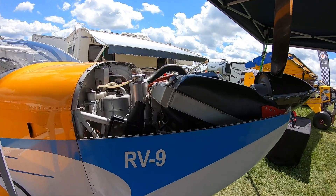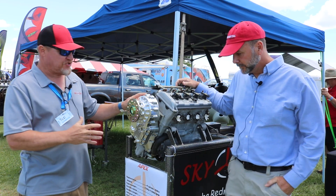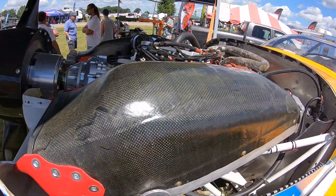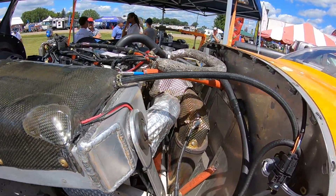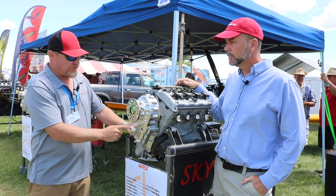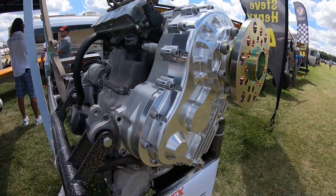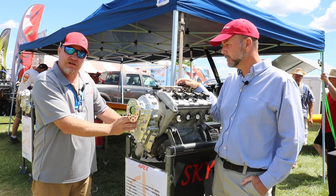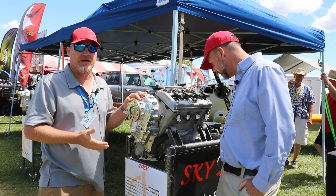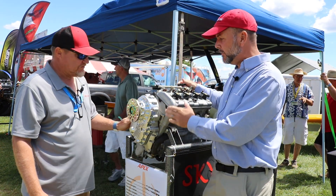Starting off, this was our first gearbox designed for the Apex. It's a three-gear gearbox because we want to get the propeller up closer to the head to make it easier to cowl. A two-gear gearbox would not work. The Apex engine has its own gear reduction drive — about 1.23 to one — obviously not enough. That output is right here on the gearbox. The Apex engine has an internal dampener built into their output drive, so we used their dampener, coming off with a gear, then an idler gear in the center, then the prop gear. The prop gear has the sprag in it to disengage and engage at very low RPMs on startup to make that really smooth.